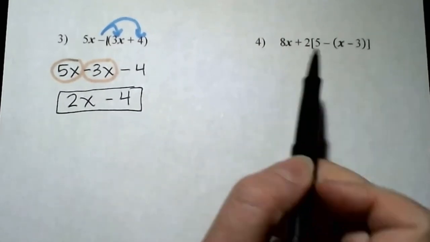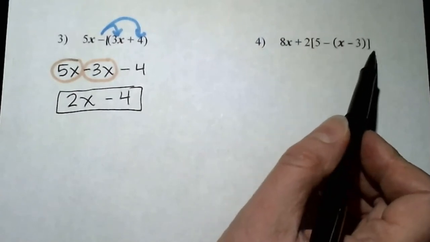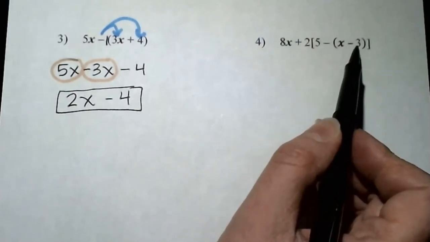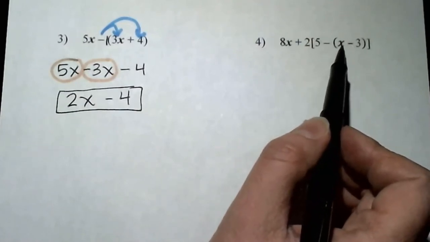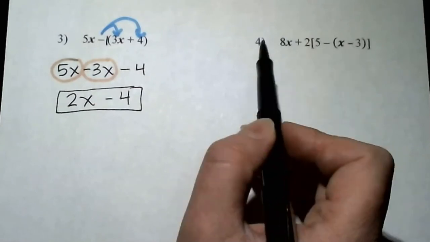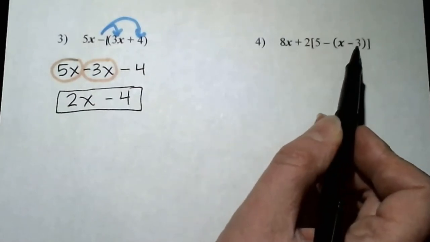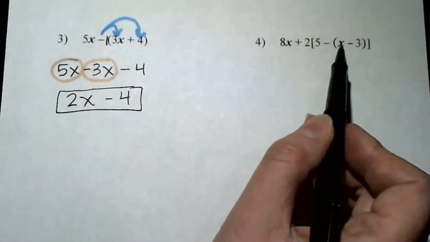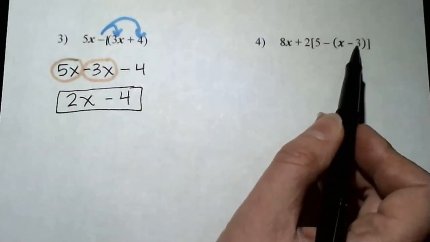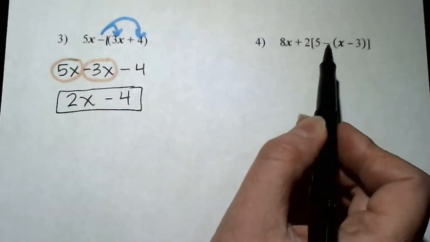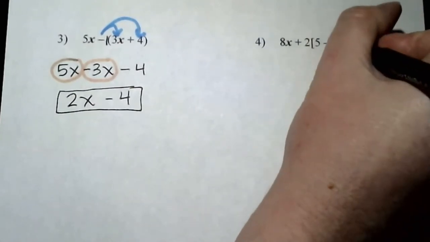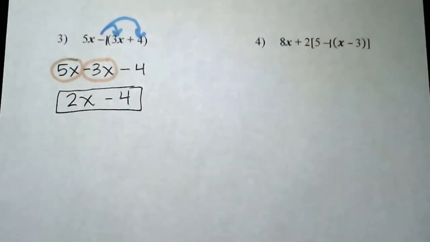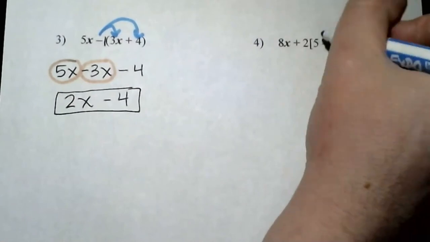And for this last one, this time you have brackets here and parentheses. Just like with any order of operations problem, you need to work from the innermost set of parentheses on out. So we're going to first try to get rid of these inside parentheses. I can't combine the x and then minus 3. So what I will need to do is distribute what's in front, which is this negative sign or the minus sign. Since there's no number with it, we're going to treat it like it's a negative 1, and that's what's going to get distributed to the inside set of parentheses.